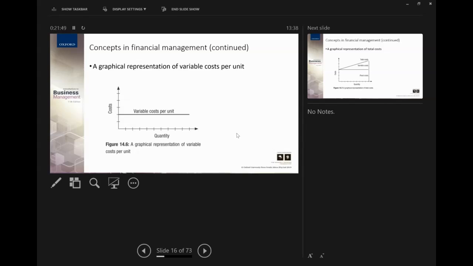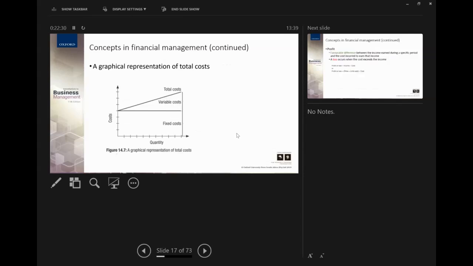This is actually constant. If it costs us 5 rand to make, no, that's bad. I was about to say, if it costs us 5 rand to make a chappie, there's no way they're selling chappies for 5 rand, eh? Or it's costing them to make that either. So let's say what? A big pen. If it costs us 5 rand to produce one big pen, just because we made 10,000 of them, is that going to change the cost of manufacturing one big pen? It doesn't. Right? Okay. Right. So that's what they're highlighting over there.